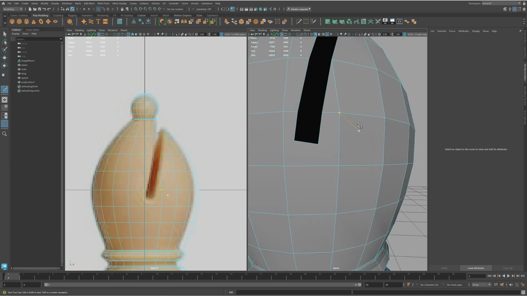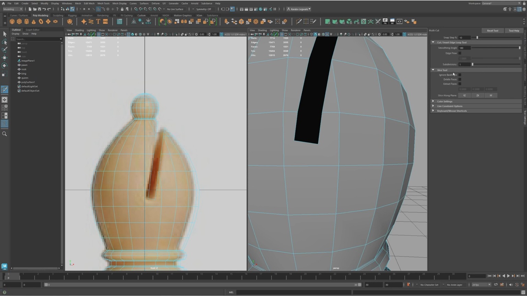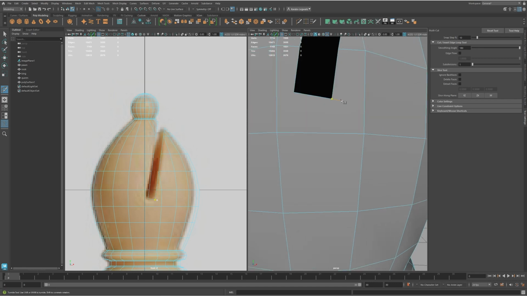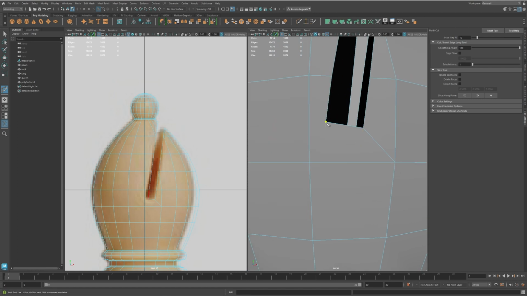Oh, you know what? We have to turn off. Let's go back in the tool settings. If you don't have it, it's this little arrow, hammer here. Just turn off edge flow on the multi-cut tool. So again, click and drag on an edge to the corner. Click and drag on this edge to the corner, then right click. Click and drag down to here. Click and drag down to here, right click.